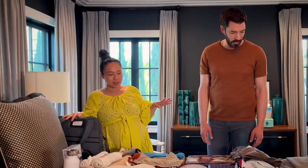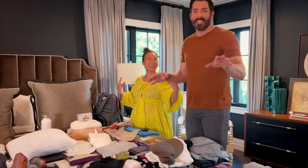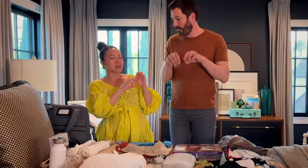Okay. Now, can we be a little more organized and do the baby bag first? Okay, let's do it. Put the baby first. Baby's most important. He's just going to do his own first. Don't you all gang up on me here. I was trying to get the big ticket items out of the way, like my big piles. I get that approach. It's like putting the big stones in the jar first so that you can make room for the little stones. Yeah, you go with the sand. It's a Chinese proverb somewhere in there.